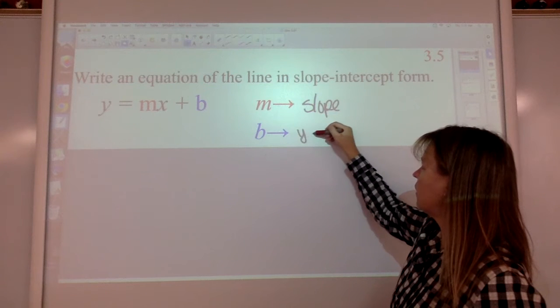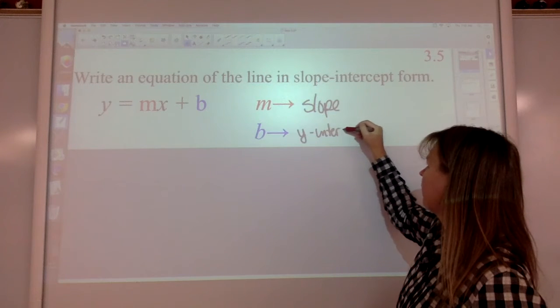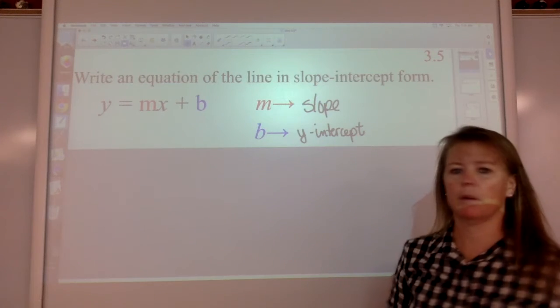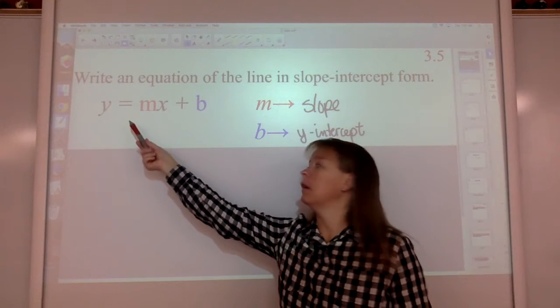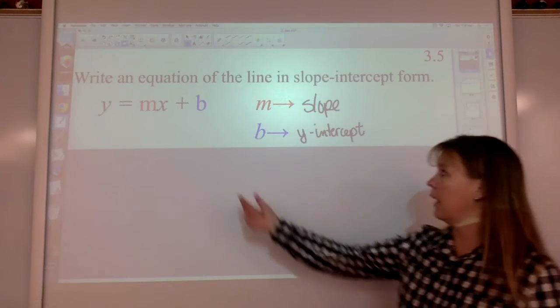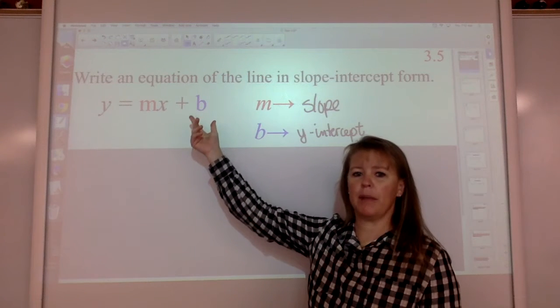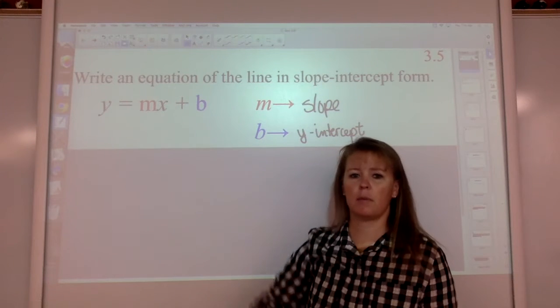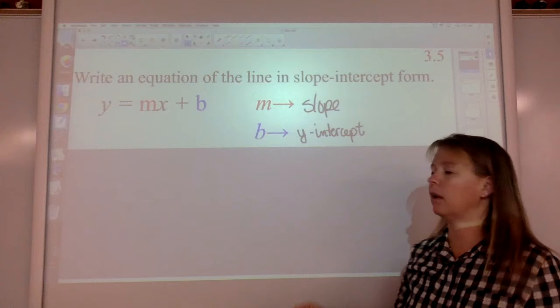B is a y-intercept. And this one's a little bit more obvious that the y-intercept can't be called y because y is part of our function form of y equals mx plus b. You can't have two y's in there. I often refer to b as the base, because that makes sense, B for base. And it's also the starting point. If you were graphing, that's the base of your line. It's where you start.